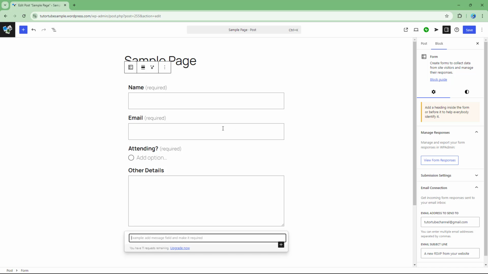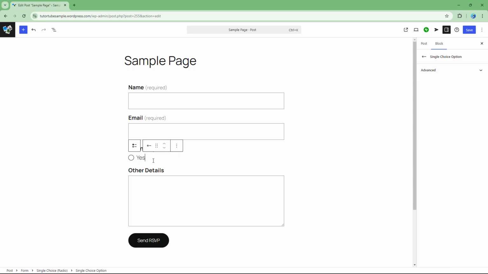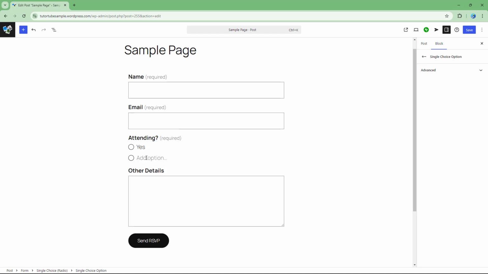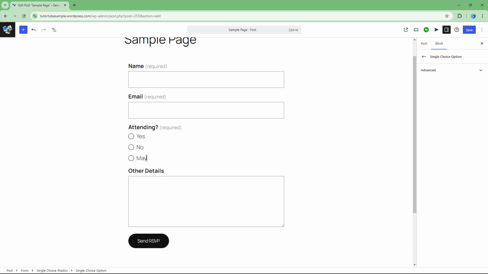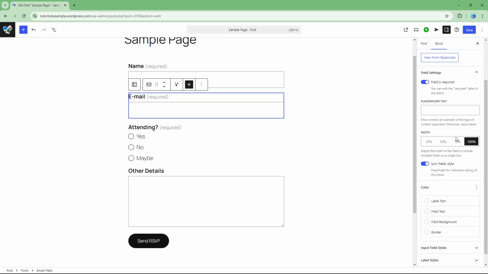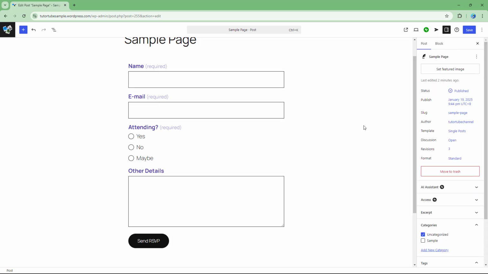So over here, you can see that you simply have the name, the email and attending. So you can go for yes, or let's say for example, I'm going to type in enter, and I can say no and then maybe as well, just like this. You can change this around according to how you want, and make changes to, for example, the label text right here according to how you want, and change around the border as you want as well, and then customize it to your liking and press the save button.